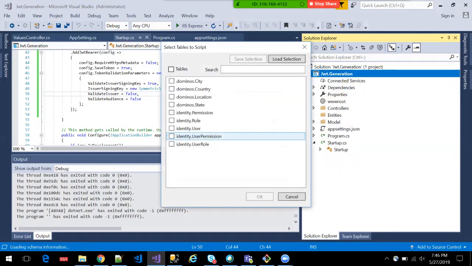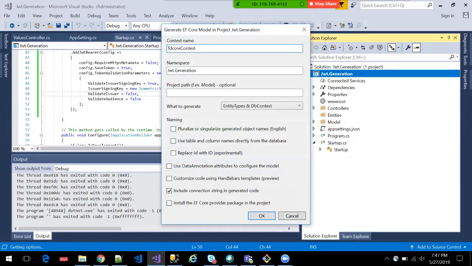Click on OK. So you see all the tables here. As of now, I'm going to generate all the tables displayed in the list. If you have a primary key defined in the table, only then you can find the enable checkbox option here, right? If you don't define any primary key in the table, you definitely can't select the table to be generated, right? So let's go ahead and generate.